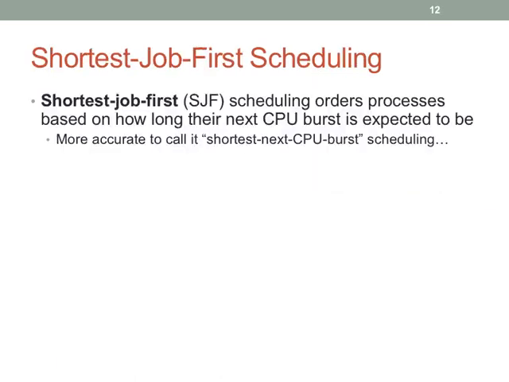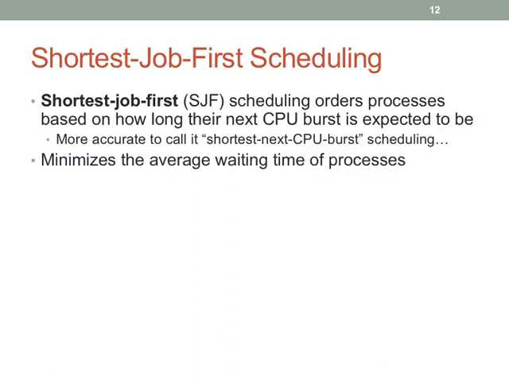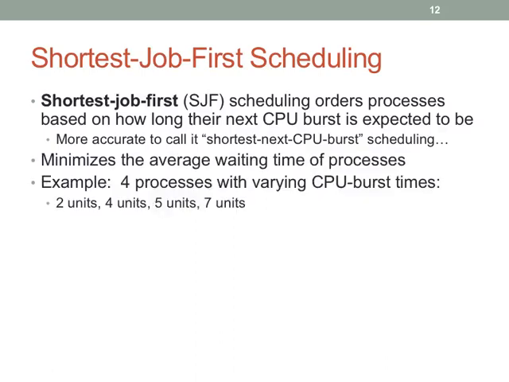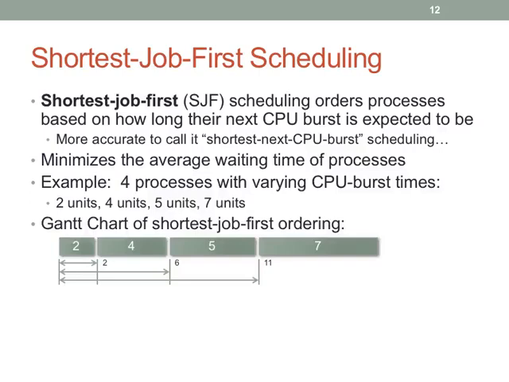All right, let's see. So shortest job first is another one that we have all seen because we talk about it in CS24. So in the context of CPU burst, it's really most accurate to call it shortest next CPU burst first. Because really every process is going to be executing CPU bursts interspersed with I/O bursts. So you just try to estimate how long that next CPU burst will be, and then you schedule based on that. Okay. So the idea here is that we minimize the average waiting time.